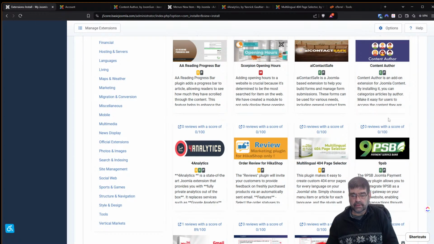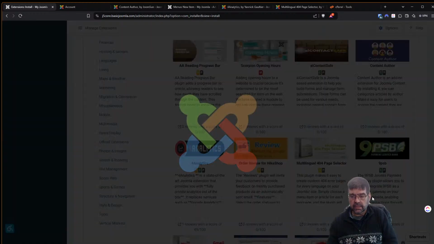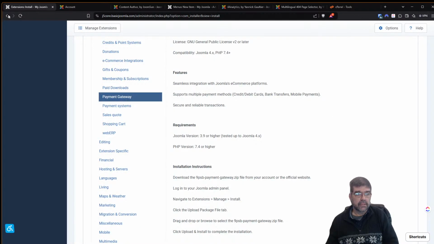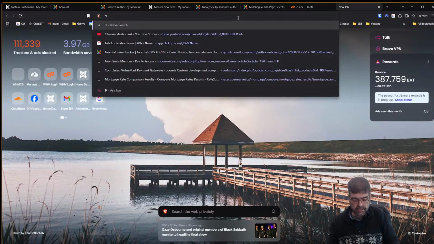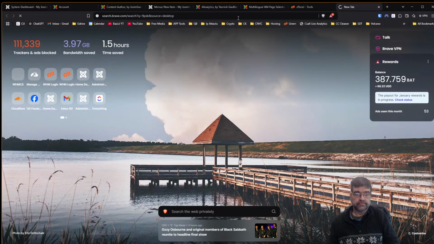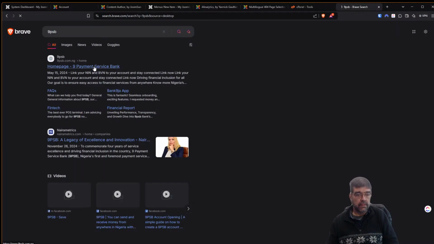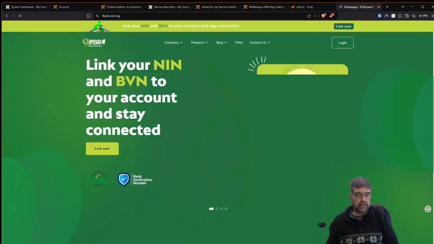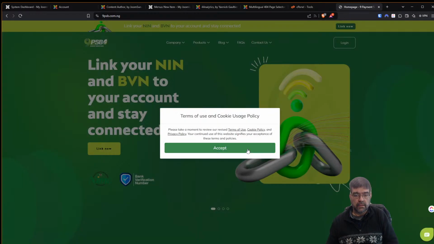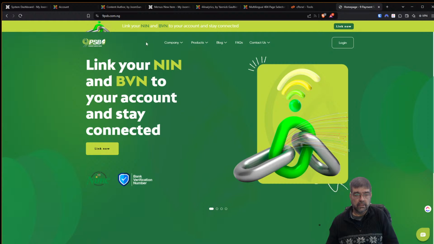Extensions. Payment. The 9PSB Joomla payment gateway allows you to easily integrate 9PSB as your payment gateway. I wonder what country that is. Let's search that. 9PSB. Accept that.